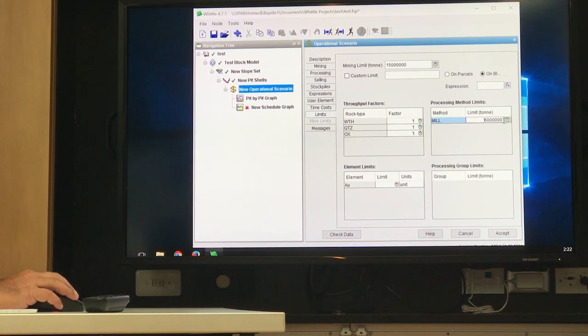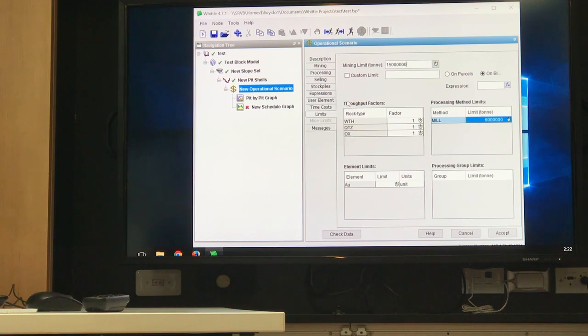You could only select just the mill capacity, and leave the mining capacity as something flexible, or to be adjusted with the mill capacity. But for the mill capacity, you need to assign a certain capacity, and you can change it during the life of mine. You could say, for the first few years, year 1 is 3 million ton, year 2 is 4 million ton, and year 3 is 6 million ton.